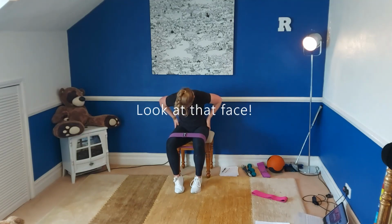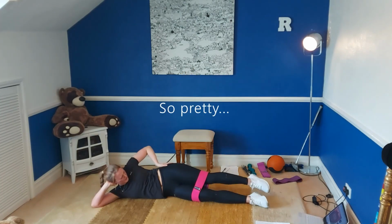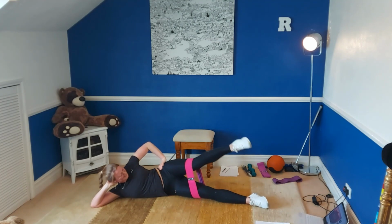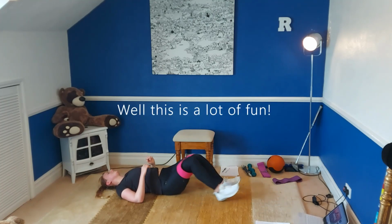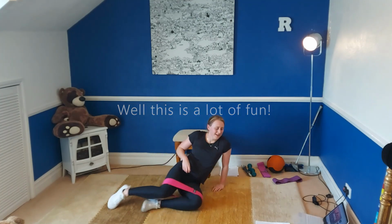Right guys, I'm leaving you with my worst bits. This is two and a bit sets in when I thought I was gonna die. Whew, that grimace. On these ones, I could honestly barely lift my leg. Oh my God, look at that face. Yep, I was pushing through that pain barrier, believe me. Whew. Yep, cover that face. Thank God that is over.